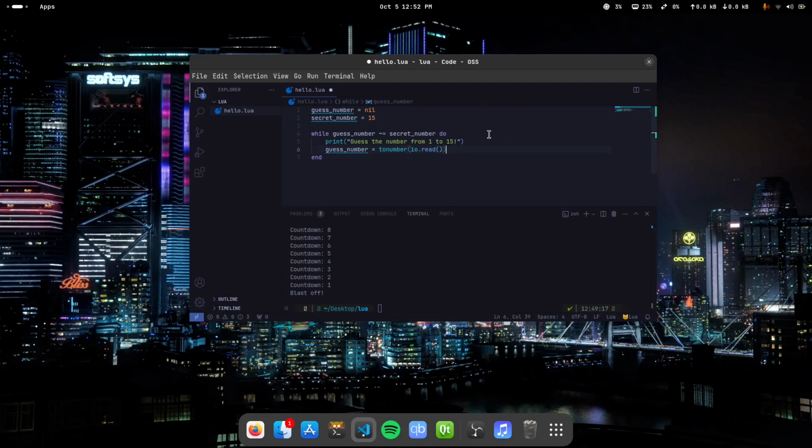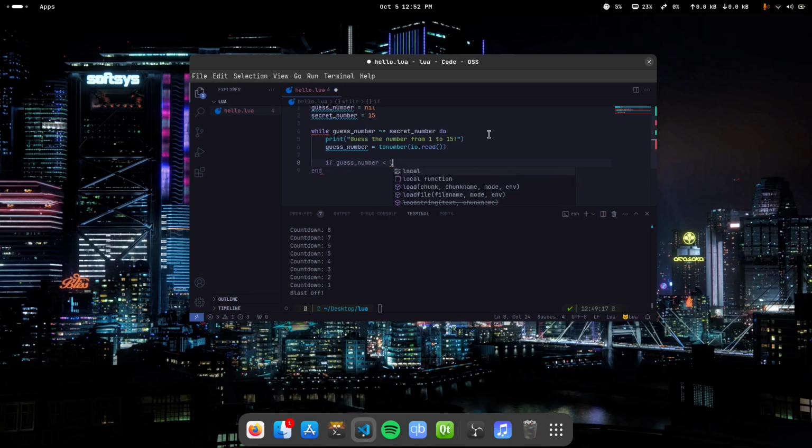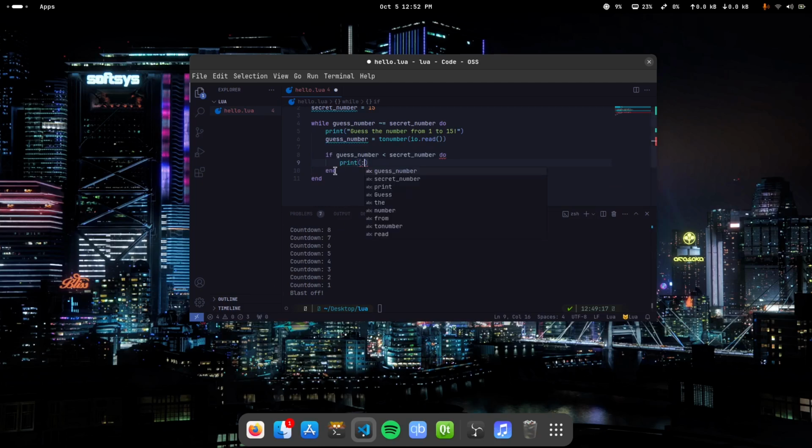Then we'll say if guess_number is less than secret_number, do, and we will print guess again, it's a bit too low.